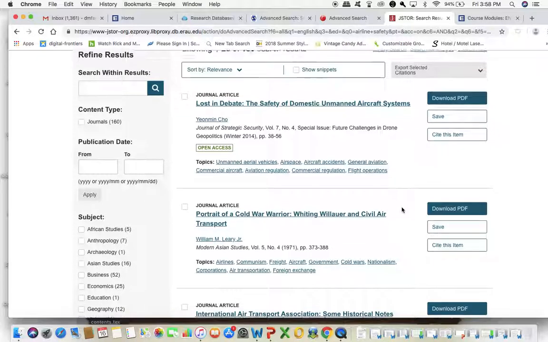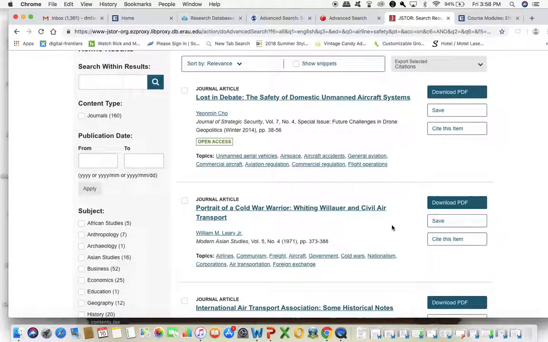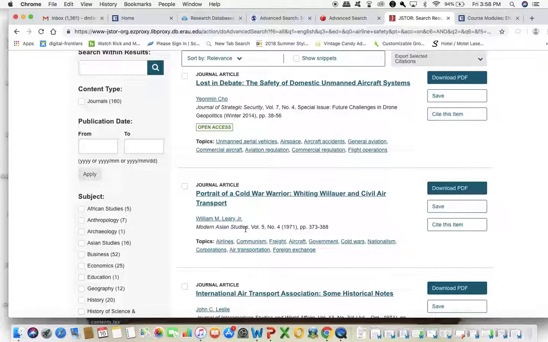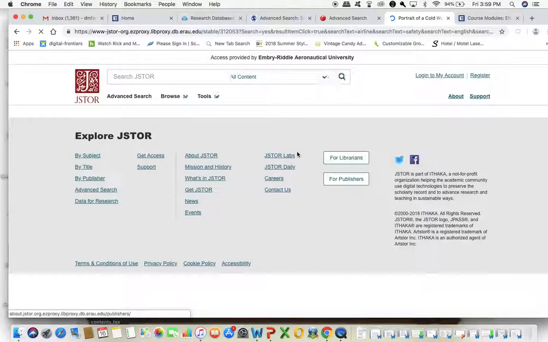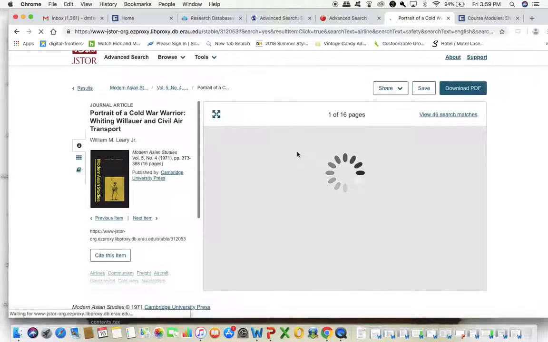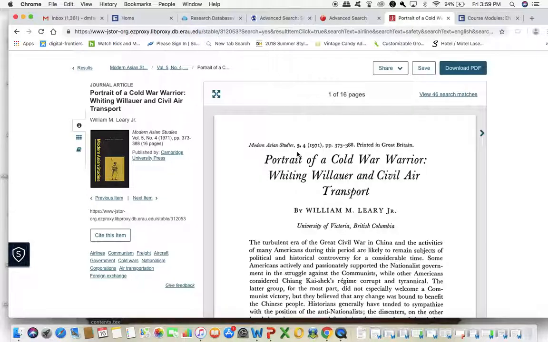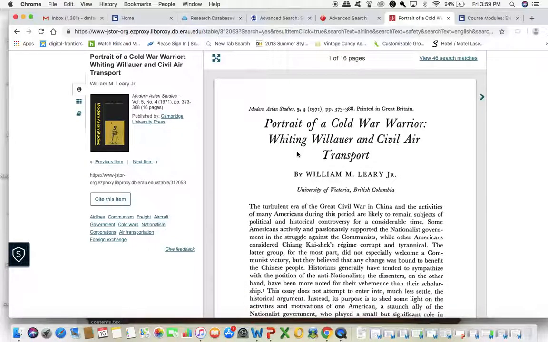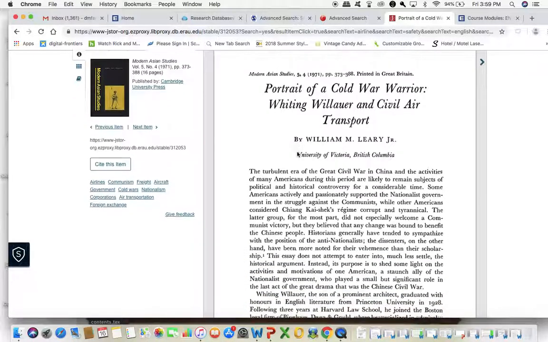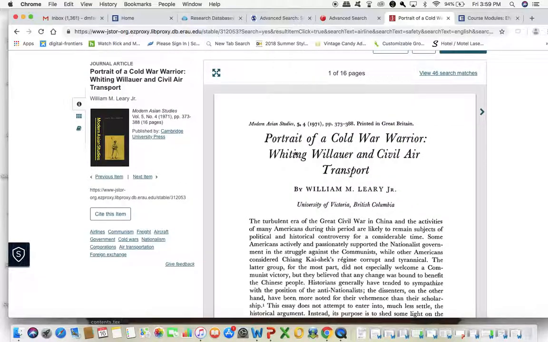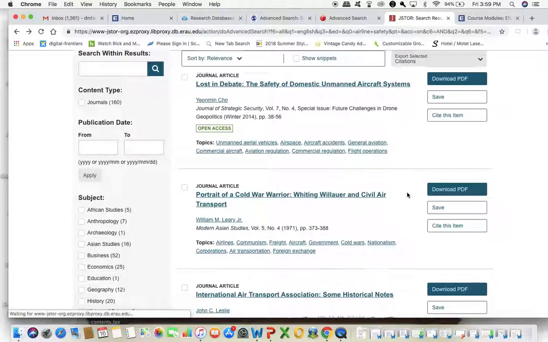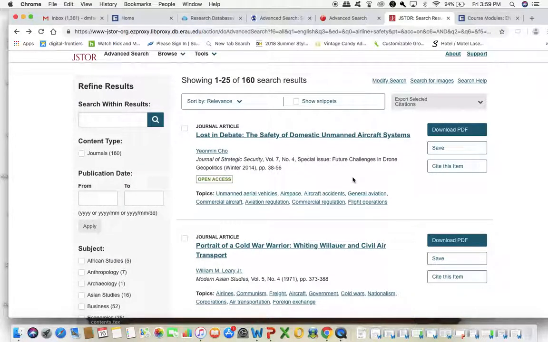So, like, you have Modern Asian Studies, you have access to this journal article because the library at ERAU has a subscription and pays for you to be able to read this. Open access is a movement that things are published without cost, so you can just look at them freely.